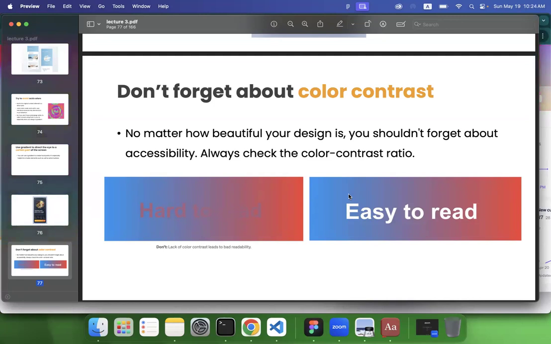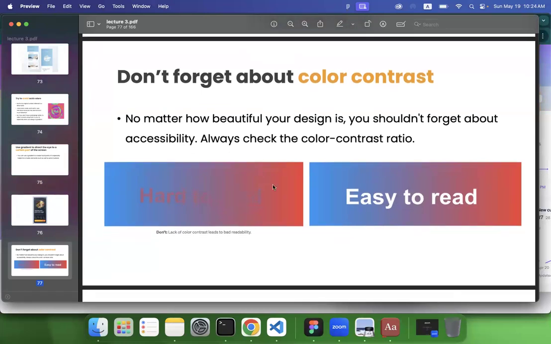This one on the left hand side lacks color contrast, which leads to bad readability. You hardly see the text on the background, and considering this one, it is easily readable. Even though the background gradient doesn't look that good, it is very readable when compared to this one.